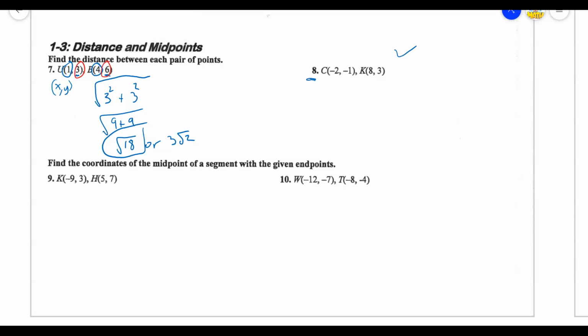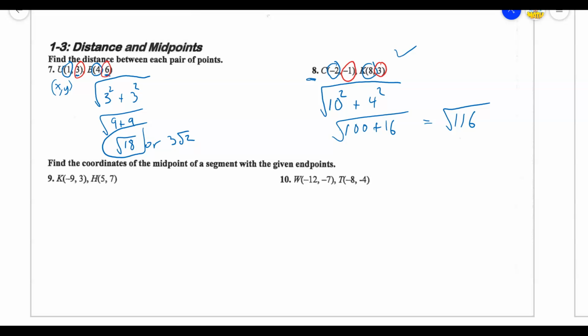So hopefully we were able to do a couple of things here. First and foremost, think about how far it is between -2 and 8. That's going to be 10, and we have to square that. Then how far is it from -1 to +3? That's 4. Okay, going from negatives to positives, it's a longer distance. So we should have had 10 squared plus 4 squared, and we take the square root of that. It's going to be 100 plus 16. And don't forget the radical, and we can just leave that as the square root of 116.